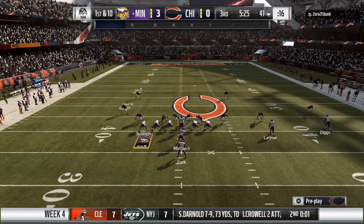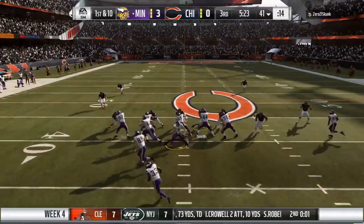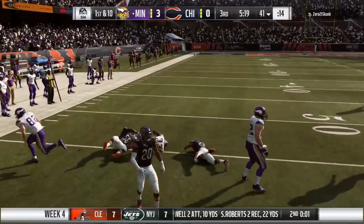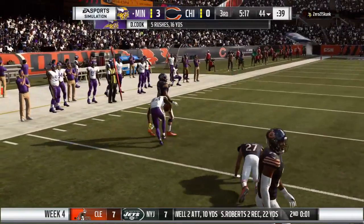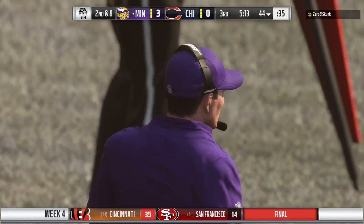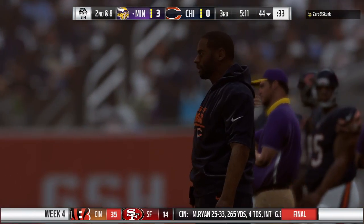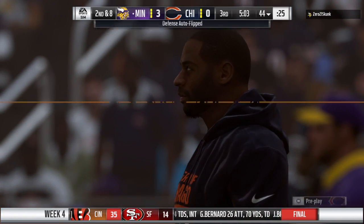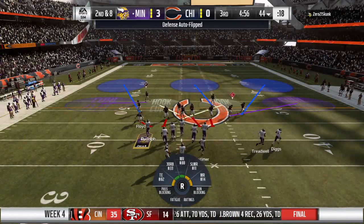The return of Cook, a big boost to this Viking offense. Here's 1st and 10. They run again on 1st down. Cook, and very little daylight there. He'll get a couple up to the 44. Tough first half for him, unable to put up the numbers he's used to producing. But with a guy like him, you and I both know it just takes a couple of explosive touches for him to make an impact on this game and on the stat sheet as well.